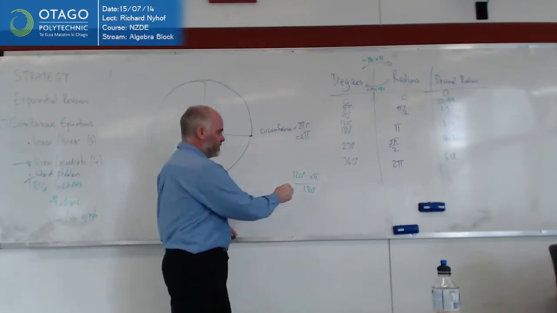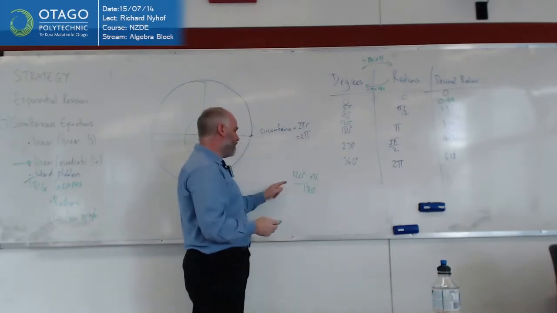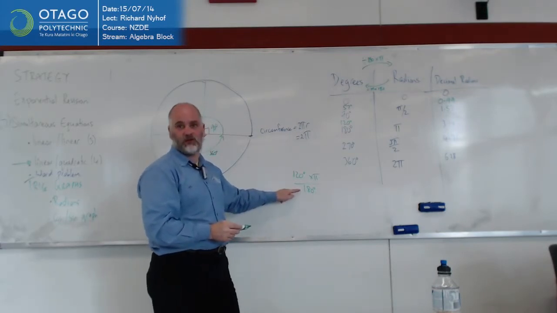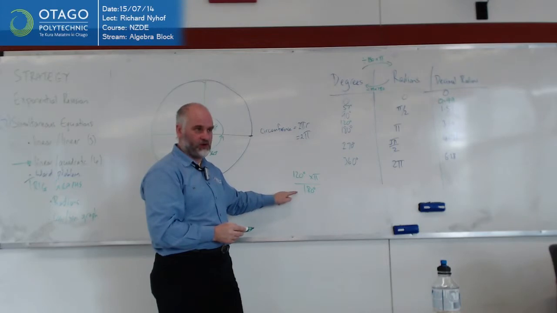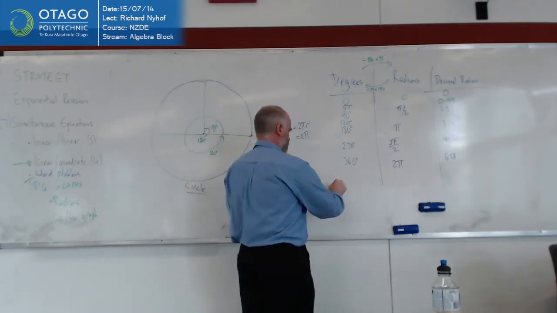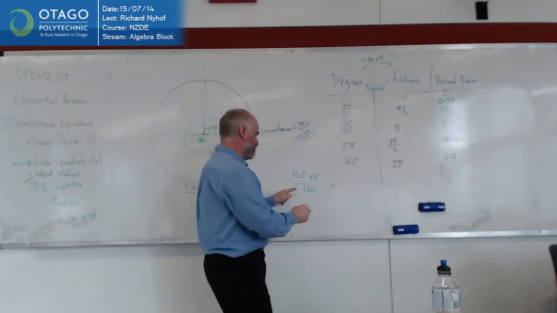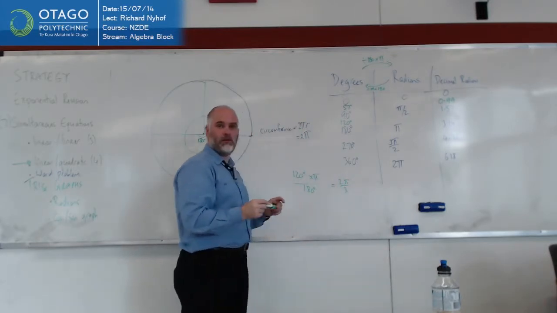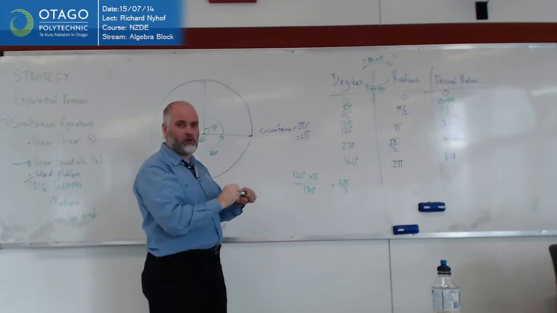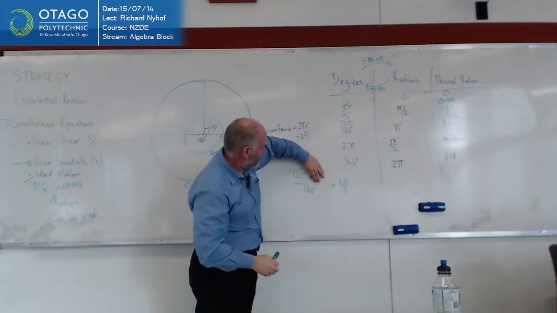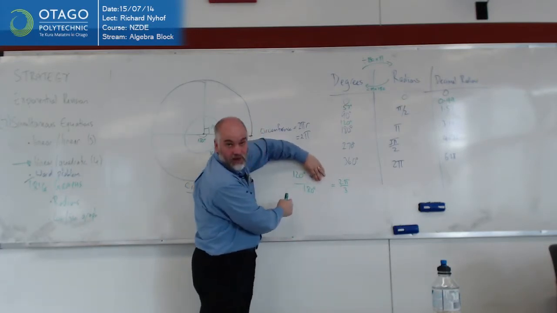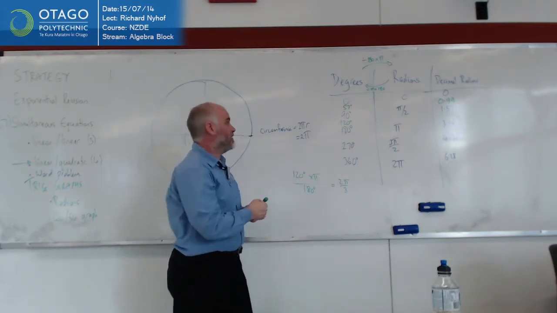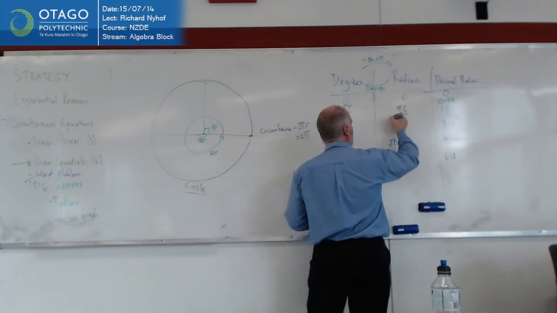Yep, so there's the pi piece. So all you need to do is put 120 over 180 as a simple fraction. So what's the simplest form of that fraction? Yeah, so you can divide them both by 60, so it's 2/3 of pi. Ignore the pi bit on the calculator, put that in as a fraction, and just ask for the simplest fraction. The calculator will do that, it'll give you 2/3. So this one is 2/3 of pi.